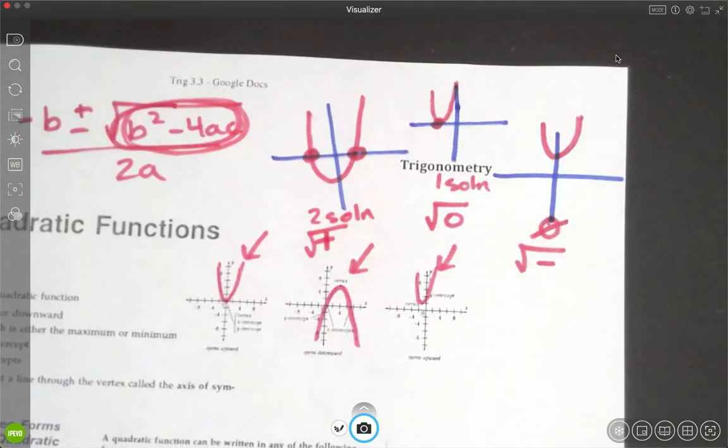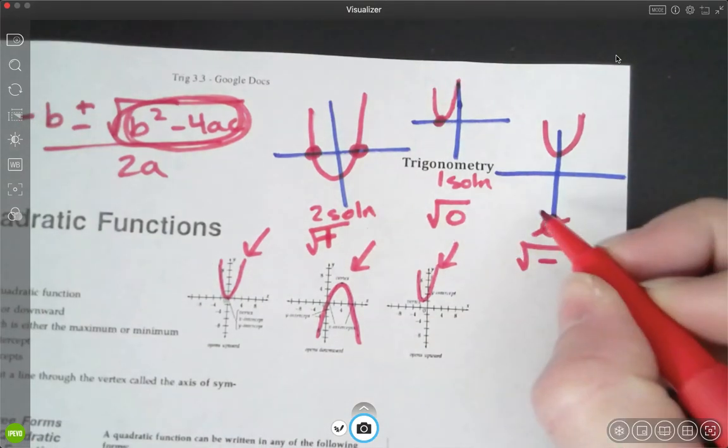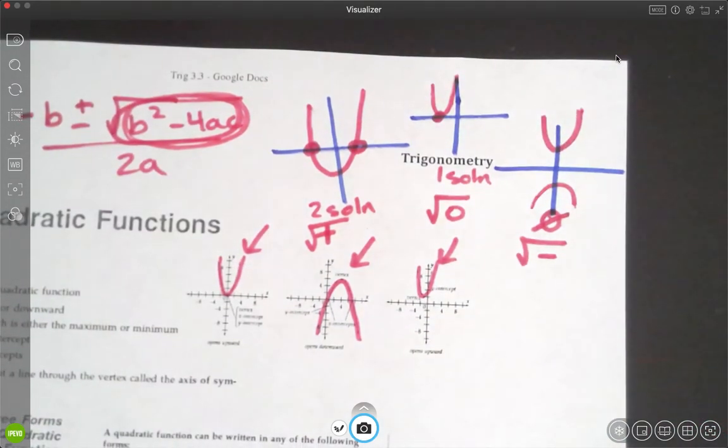Why two? Where do the two solutions come from? The plus and minus in front, right? Those are the two solutions. If it's 0, if you're adding 0 and subtracting 0, it's the same number, right? So it's only one solution. And then for a negative, you can't take the square root of a negative number, so that is when you have a parabola that is not touching the x-axis. It's either going up, or you might have something that looks like this where it's going down as well, right? It could be on the bottom as well, or something like that. So quadratic functions are pretty loaded. There's a lot of information that we can tell about quadratic functions.